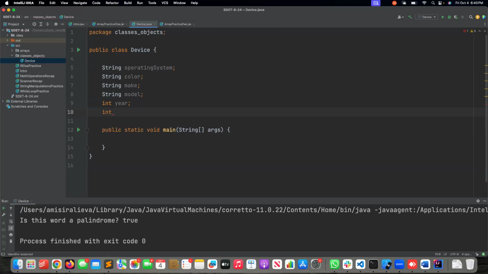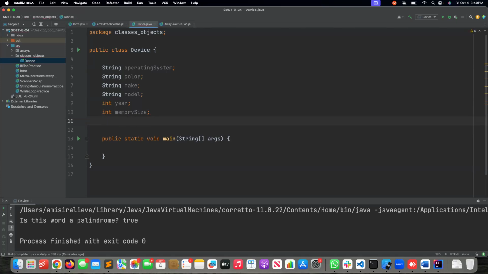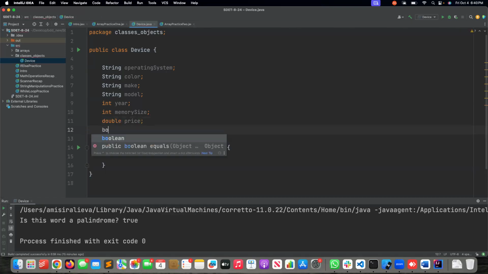Price. Int memory size. Double price. Boolean has screen.